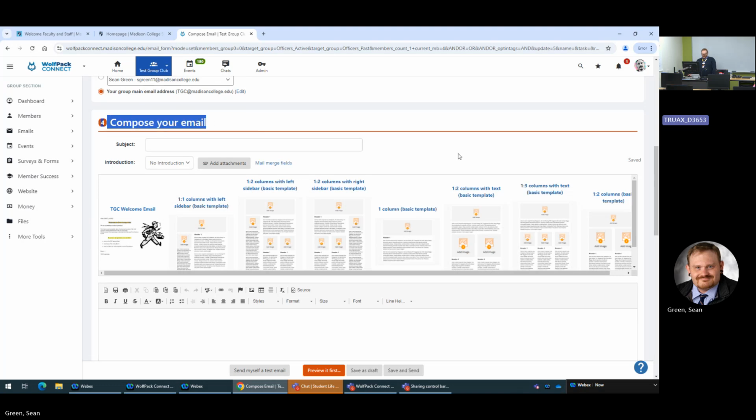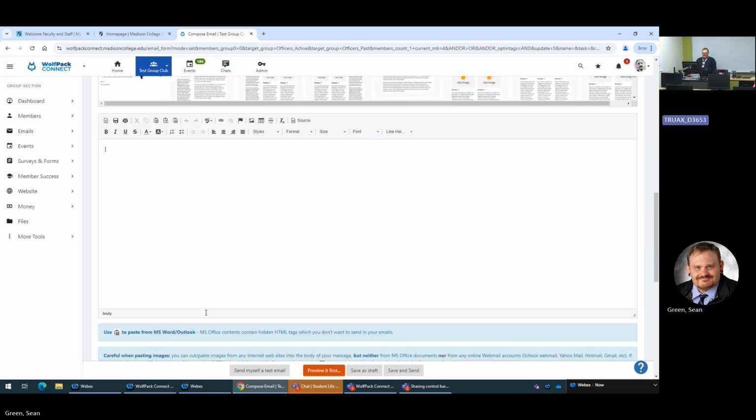Then the 4 with the composer email, so a lot of this is going to be similar to Outlook or Gmail. As you can see, we have our subject line, and then we have an introduction that would be similar to a mail merge feature. So if I want, and my name's Sean, if I wanted to put down, hi, first name, I could then in the body of the message just start typing the body.